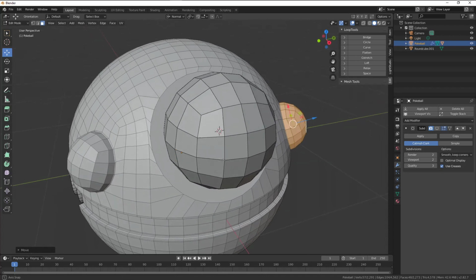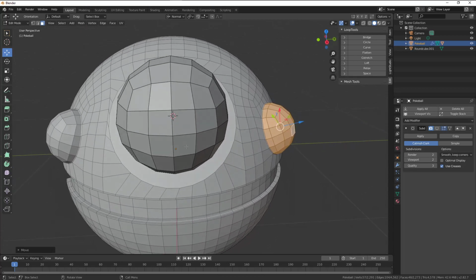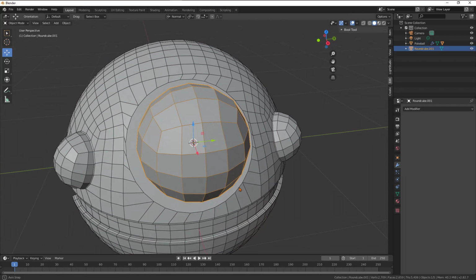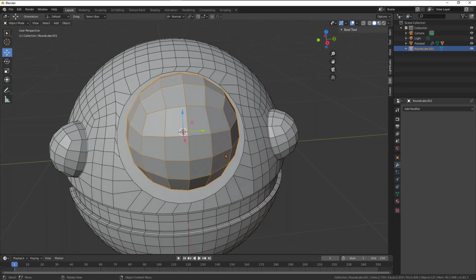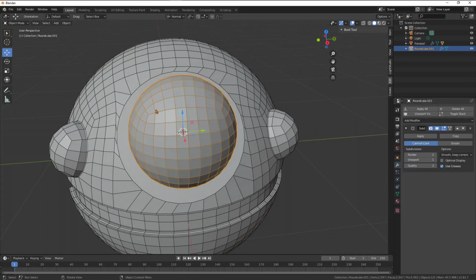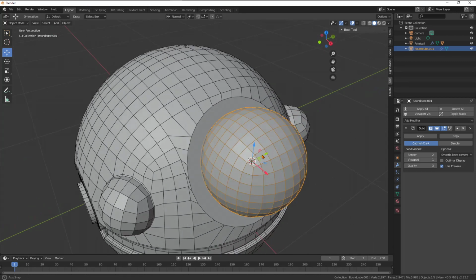All right, for this one we're supposed to have 8 faces on each side, and so press tab to go back into object mode, and let's add a subdivision surface, and we have 1, 2, 3, 4, so that's good. And this is halfway, so we have 4 over here. Great, that works perfectly.